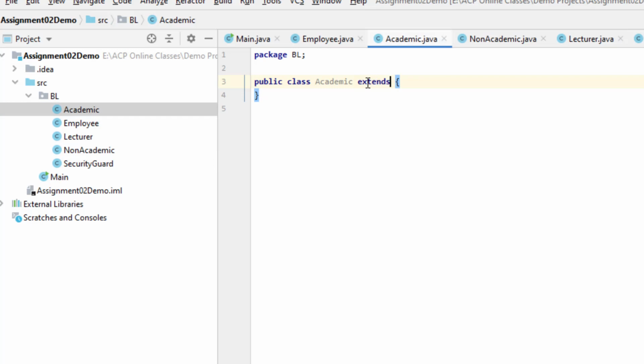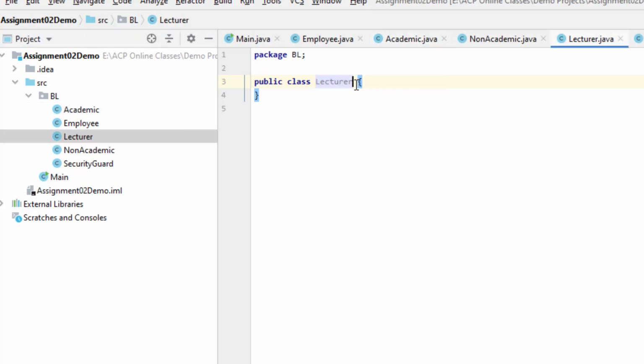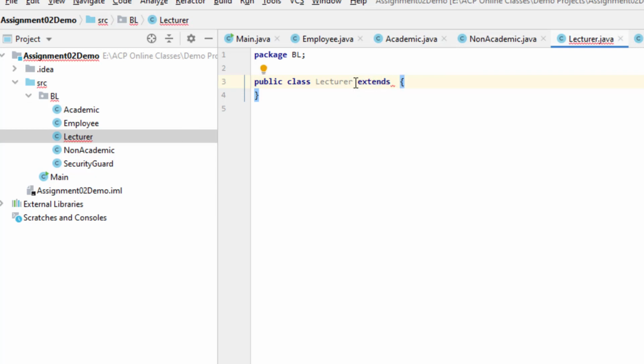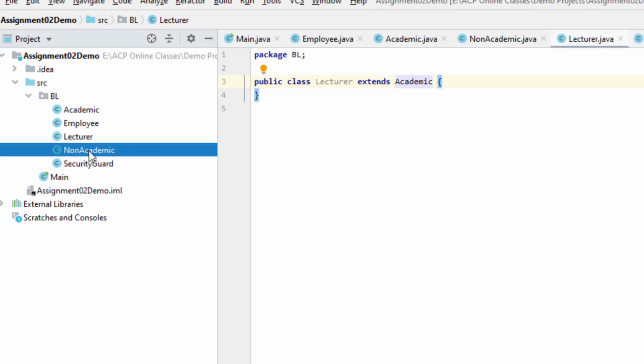And now, as per the design, we are going to add the extends relationship to all our classes so that they become the subclasses of the Employee class. Let's do that a bit quickly.